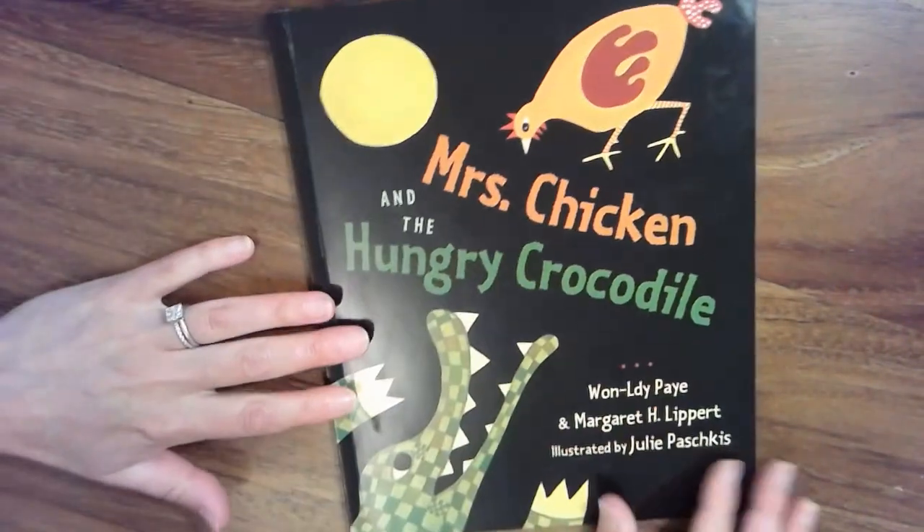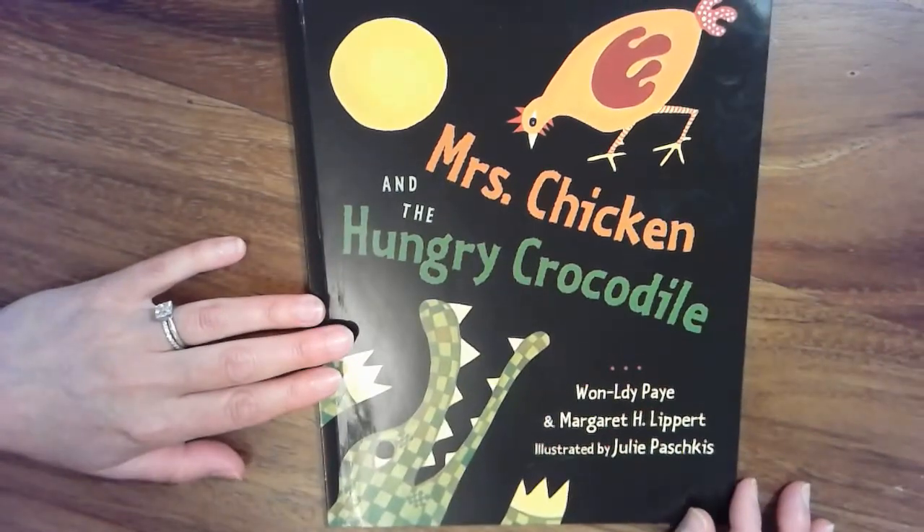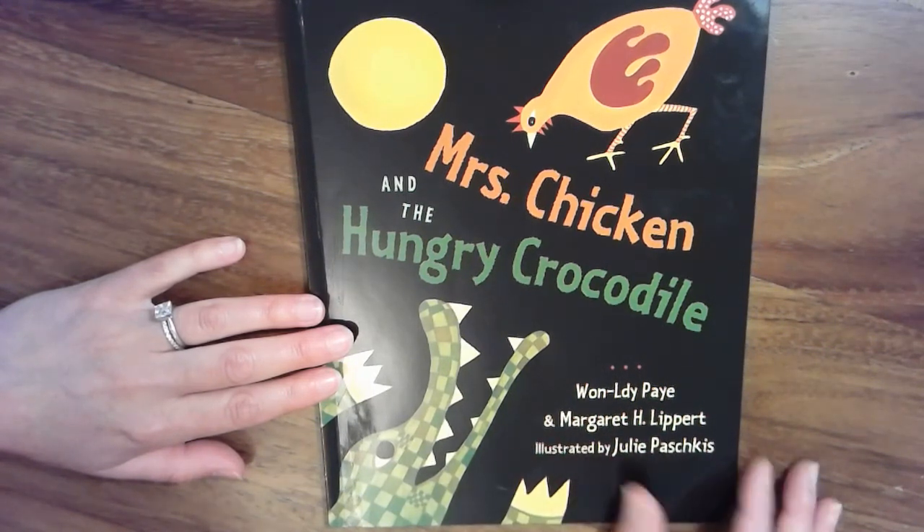We also just recently learned that we can discover stories that have been around for a long, long time. These types of folk tales are special because they usually have a lesson to be learned, and they're entertaining and fun, and the characters usually talk. So that's another way we can learn.